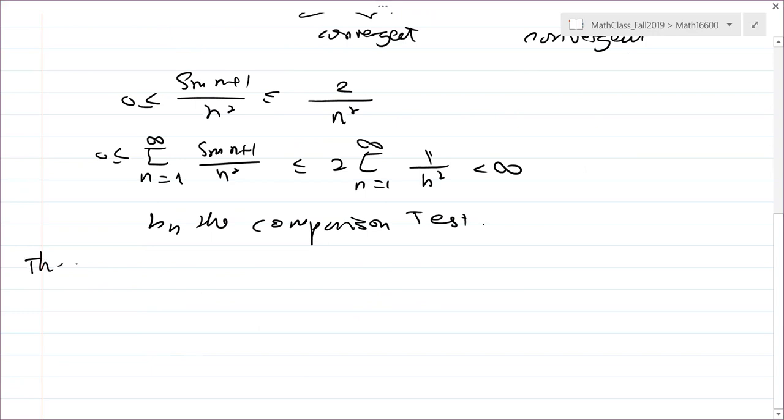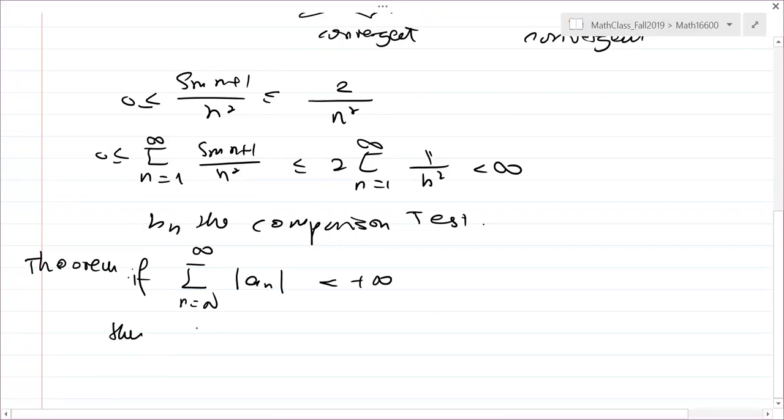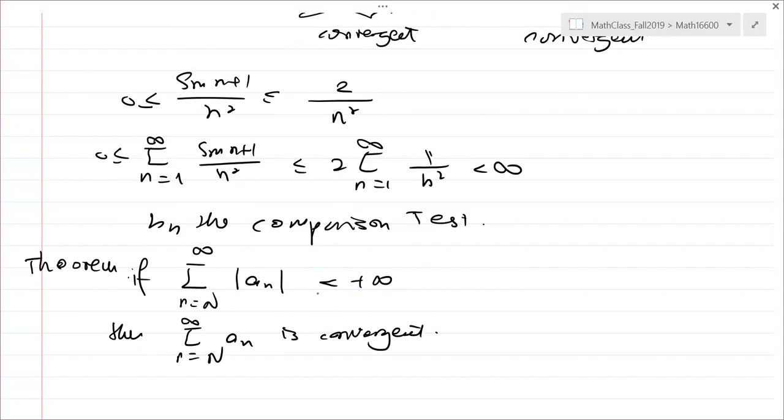The theorem says that if you have a series, and the terms may be negative, maybe positive. If this one is finite, then I cannot say that's always finite. I can only say that this is convergent. If the series has all terms non-negative, then it only has two possibilities. One is it converges to a finite number, or it goes to infinity. So that's why this means convergent. This is equivalent to convergent.